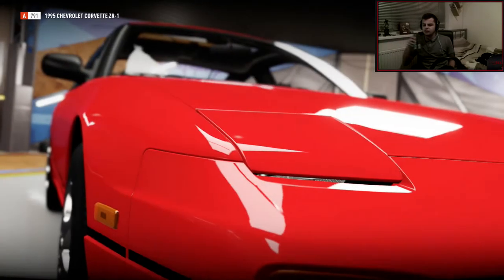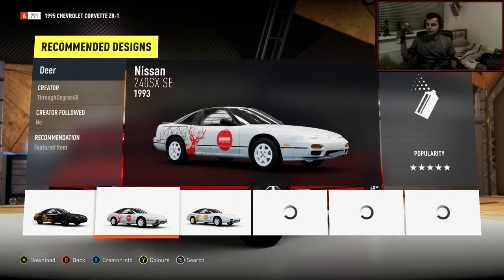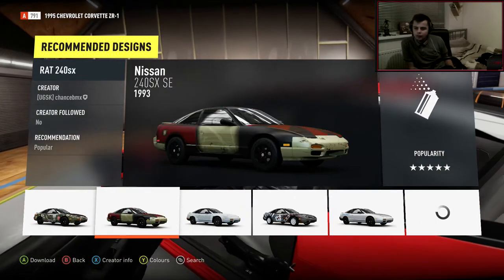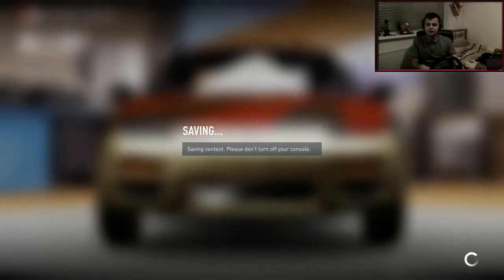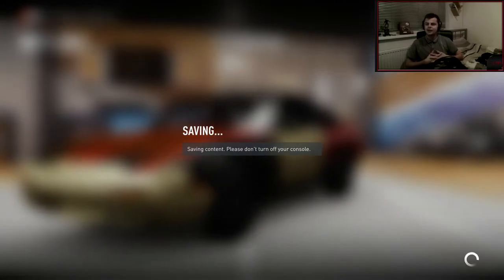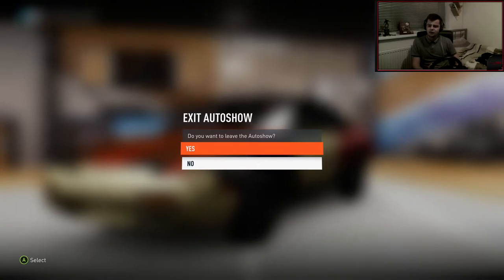Let's have a drink of Monster. Nice drink of Monster. Let's get that paint. It's like a drift missile kind of paint, and once we get some nice wheels on this, that'll look sick. Yeah, buddy. I wish you could take off bumpers on this, like simple modifications like that. They would make this game, not even gonna lie. Do you want to leave the auto show? Of course I do.